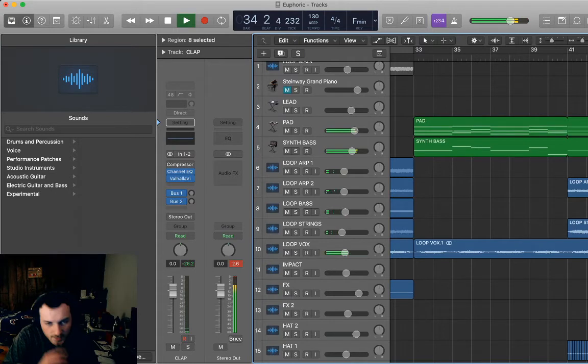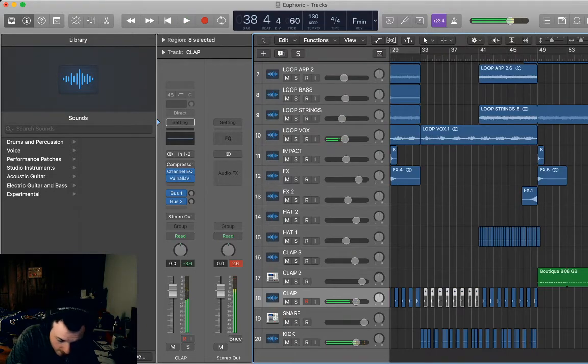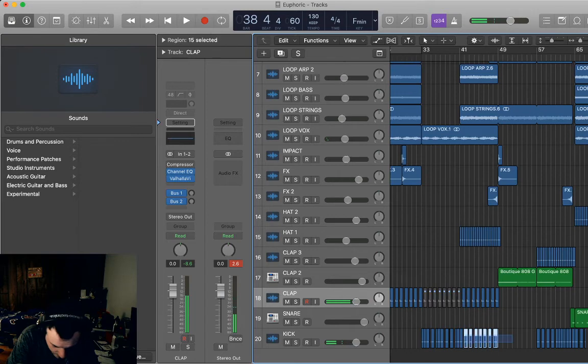This is probably super nice to play guitar and have a guitar, because this would go gray here, but work with what you got. And we're not keeping this kick pattern.